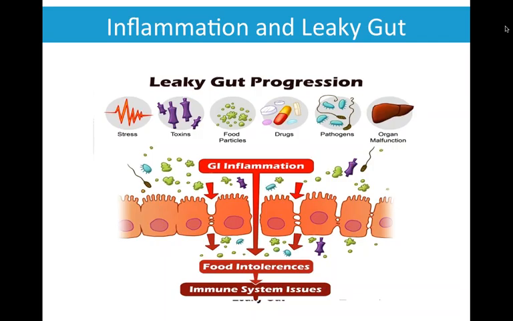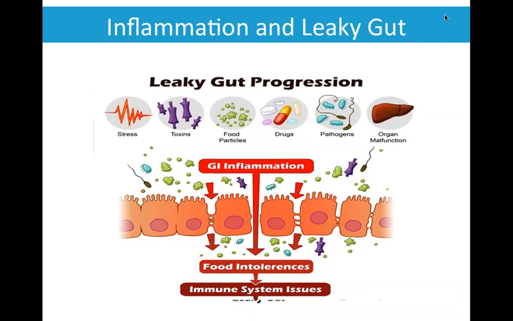Now, what are some of the causes of this leaky gut? So it's a big deal. It's really bad because not only will it turn off your thyroid hormones, but it's also going to cause an immune reaction. So some of the biggest foods that we found are gluten. We found that soy can do this, corn. We found sugar to be a big culprit. Dairy is another one, and peanuts. So those are some foods.